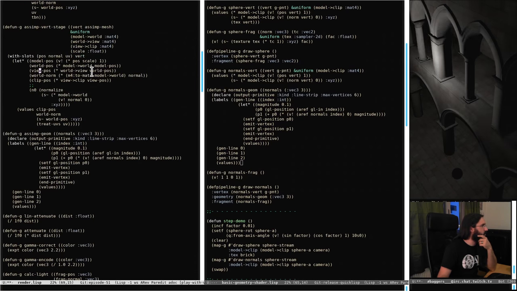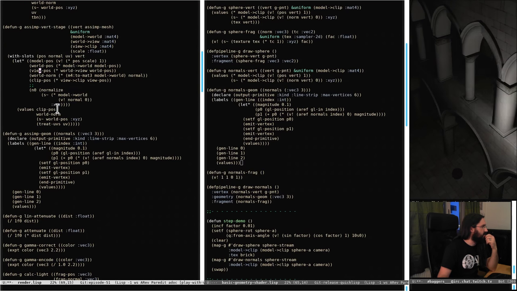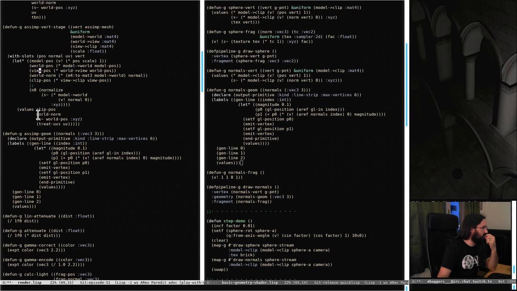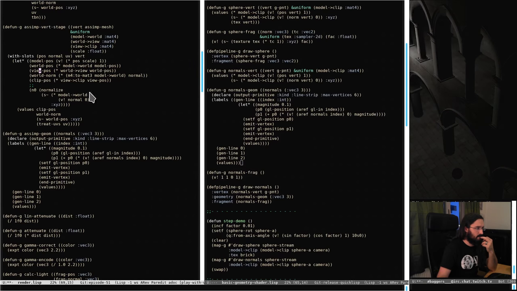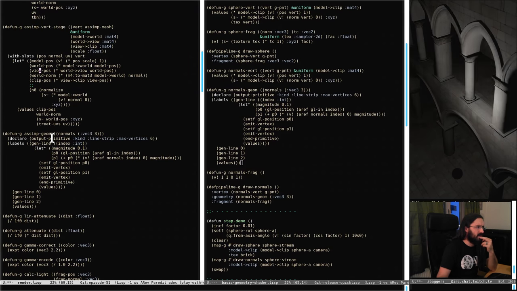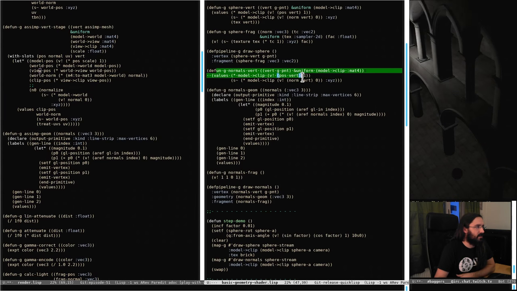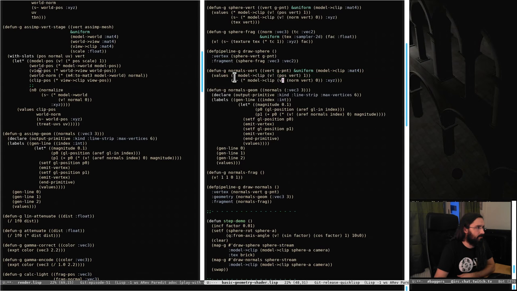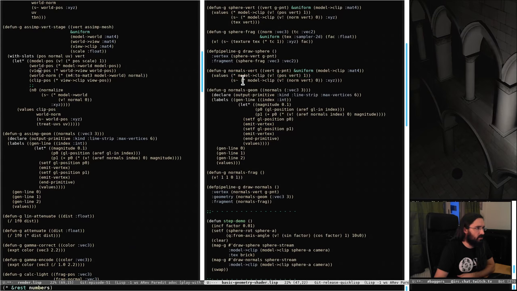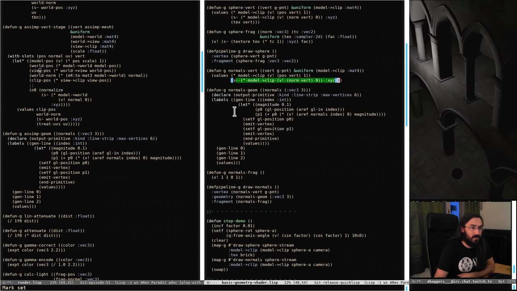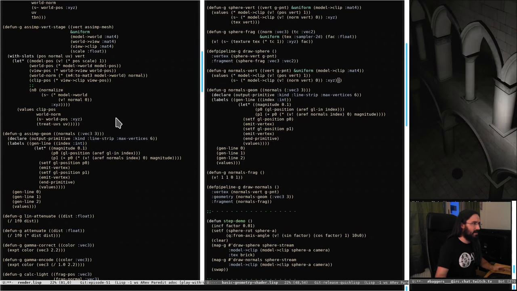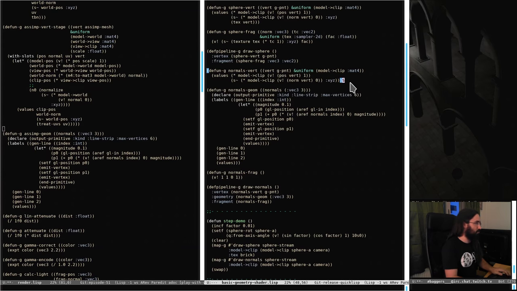So what we're going to do is that from this stage, that's interesting actually, because now I'm in, this is actually like a second pass. Yeah, we actually do this very differently. We just have a vertex stage that just puts out the position and normals. We do that as a second pass. I think that's actually a good idea. It's going to be way simpler than trying to fit it into this pipeline, or at least seeing as we need to move quickly, it's probably a really good thing to do.